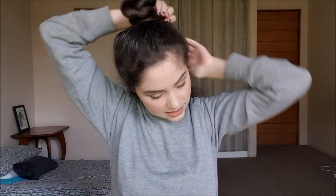To tie my hair up for now, I'm going to pick up one of my hair elastics again and put it around the bun. Okay, so in theory I know how to curl my hair, but I haven't done it in a while, and I played with this piece a bit to figure it out. But now I can tell you what I'm going to do. I'm going to take a piece that's about 1 inch wide, like so. Make sure it's separated from the rest. Then I'm going to pick up the curling iron.